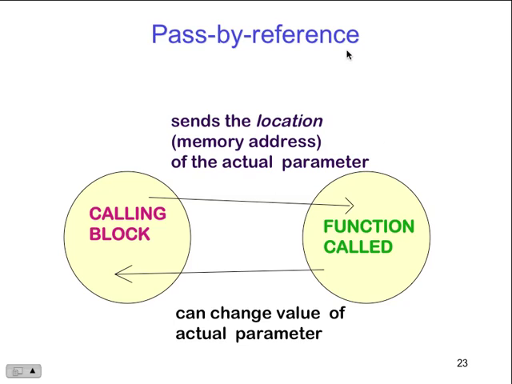Same thing happens in pass by reference. Because you're sending the memory address, you're not sending the variable. And multiple variables can point to the same memory address. So it can be changed inside of a function. It can also be changed inside of the same program. Whatever's pointing to that memory address, whatever you've given access to, it's like giving your password out. Whoever has your password can log into your system and do whatever they want. It affects you. It affects everybody else who has the same password, who's got the same access.